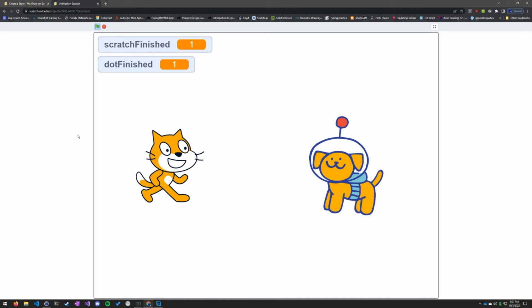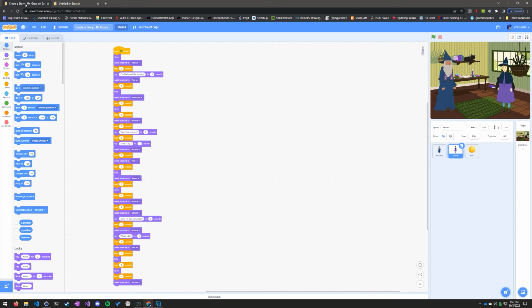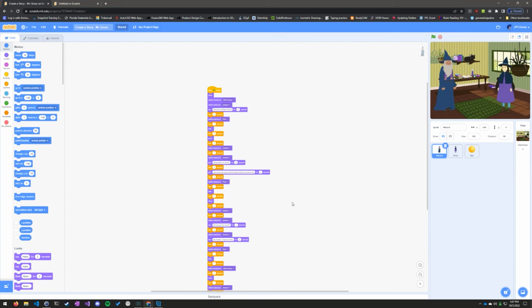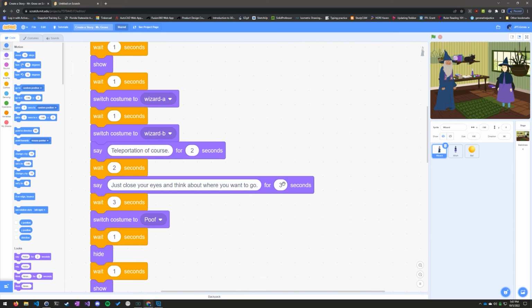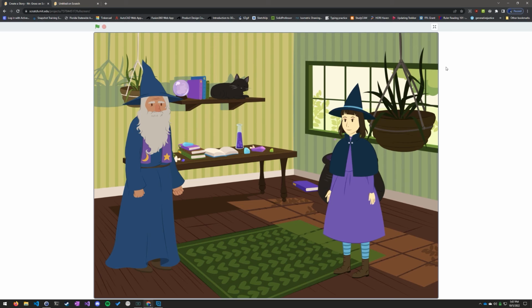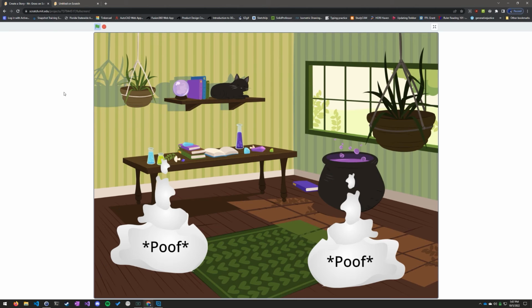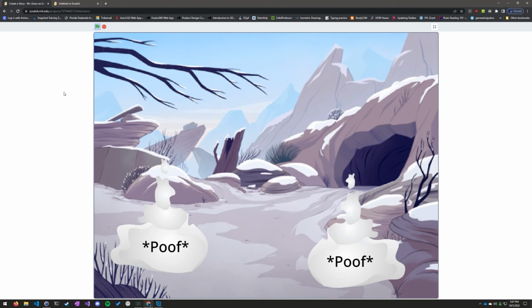If I were to do that with this story, if I were to just change something here, like if I were to go to this wizard and change this one here from 3 seconds to 5 seconds. Now, you're just going to have to trust me that this program worked earlier, but now watch how their conversation is fine. It's going good.